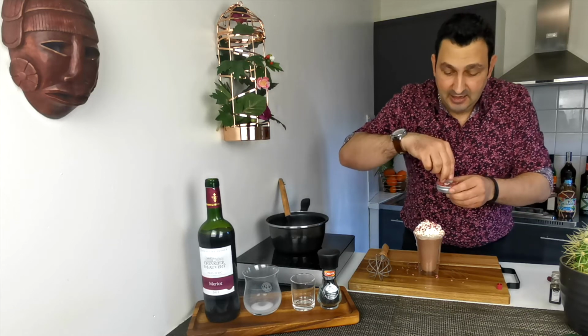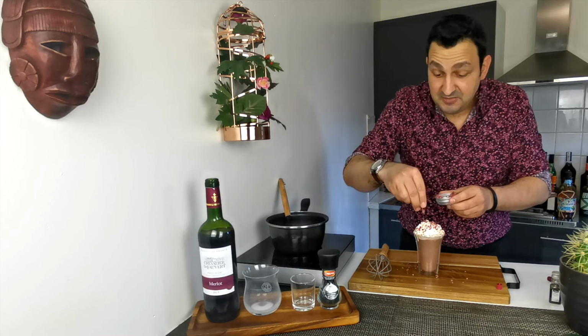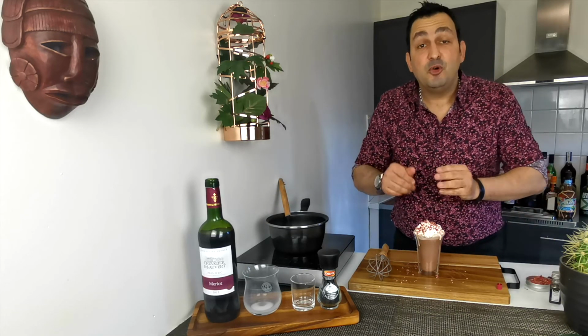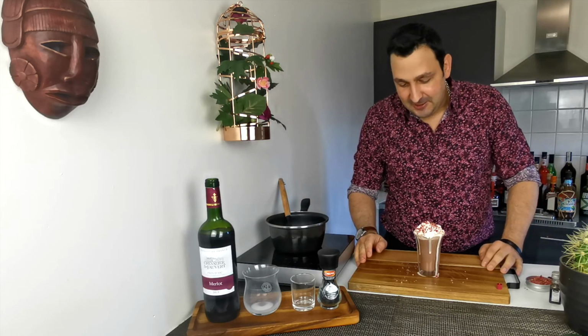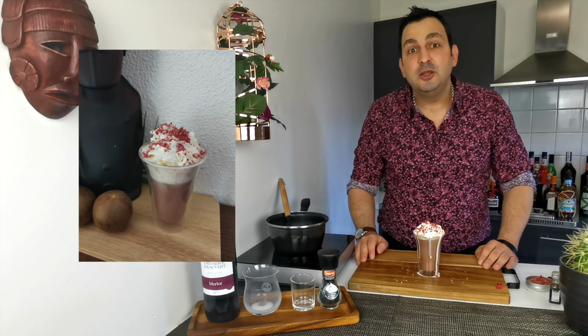I mean, the drink is like love. Sometimes works out, sometimes doesn't. Sometimes it's a mess, but if you decide to be with someone, you accept the good and the bad. So, that is my entry to Love Potions 2021. I hope you're gonna like it, ignoring the color and the melting cream all over the place. Yeah, that is part of life. Your relationship can make you happy or totally melt down your life.